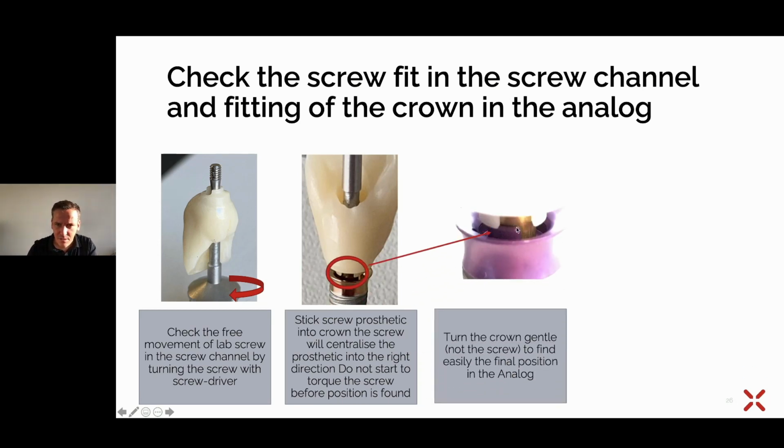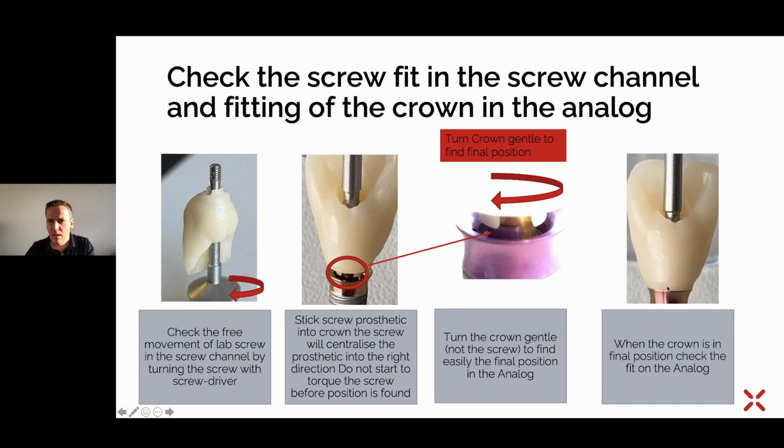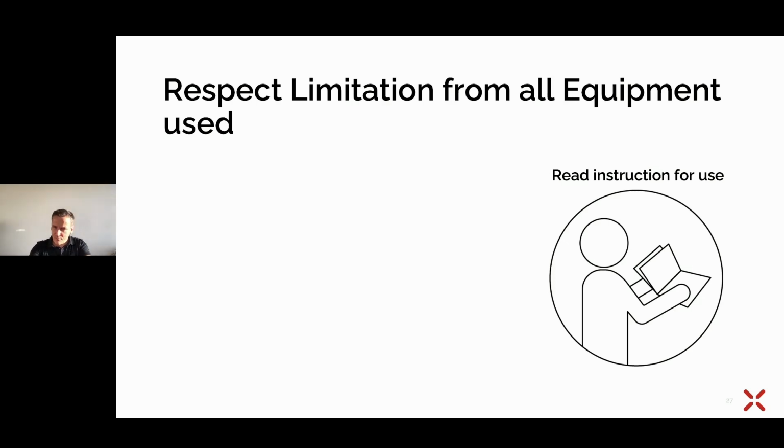Here you see this is the rotational lock. A zoom into the rotation lock of the implant or of the analog, and this is the rotational lock of the prosthetic. Just stick the screw inside. Don't use force, and gently turn the prosthetic, and then it will fit perfectly into the implant analog, and then you can control the fitting on the implant analog as well. And don't force with the screwdriver in this stage. Just move everything by hand, easily, gently into the connection, and then control if everything is really nicely working, and then you are ready to send the prosthetic to the customer.